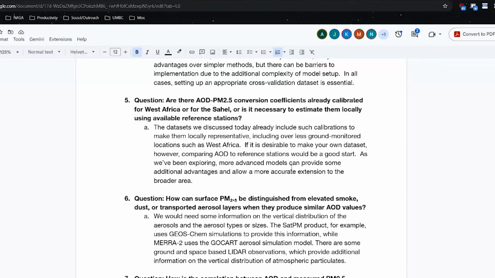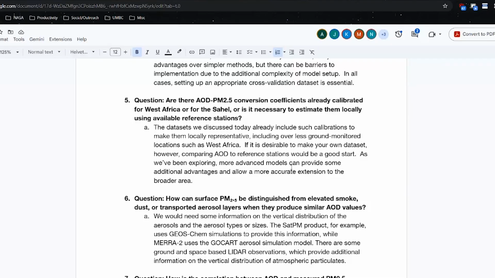No, not really. One of the reasons we produce these data sets is to avoid having to do your own calibrations. But there are cases certainly that aren't covered by what we do. And in those cases, yes, some local calibration can be helpful. No, I don't have anything to add.